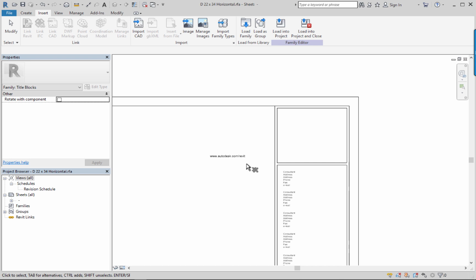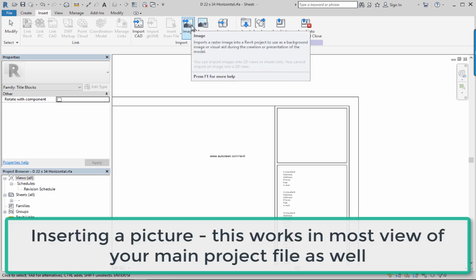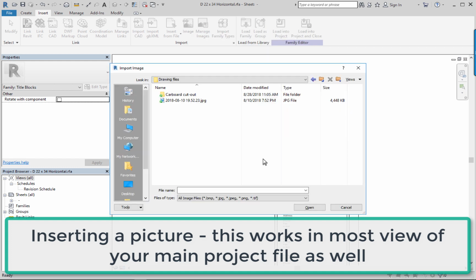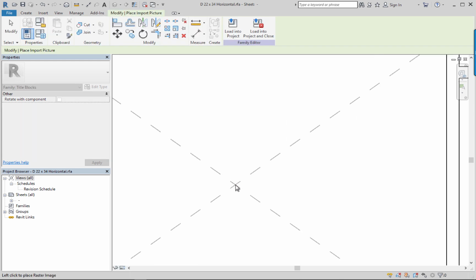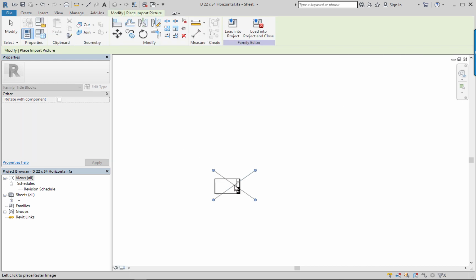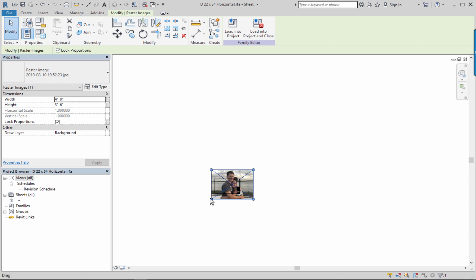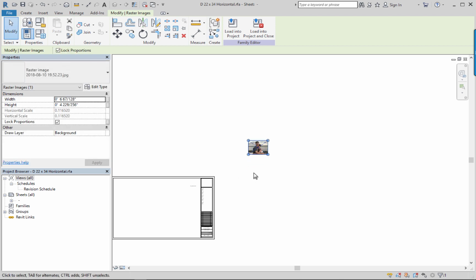You can even insert an image. Just go up to the Insert ribbon and click on Image. Now mine, I have an image here of my kids, which is always fun. Get a chance to brag about my kids. And I'll put them in there. And there are very few editing tools for things like images.